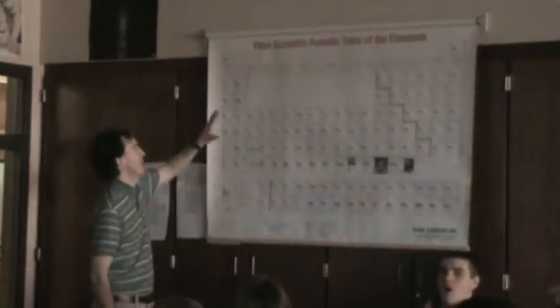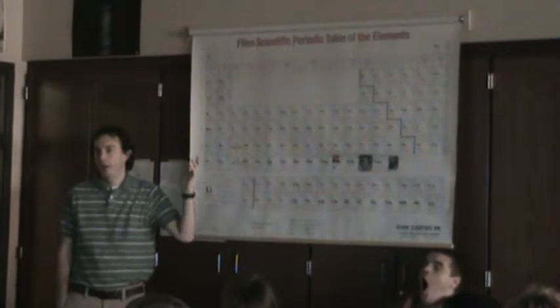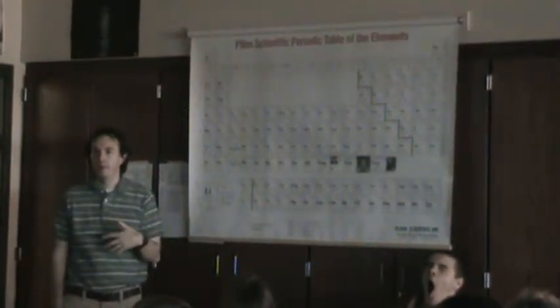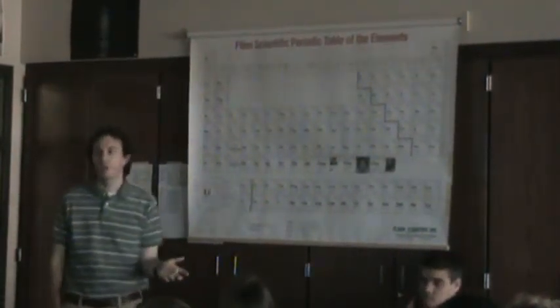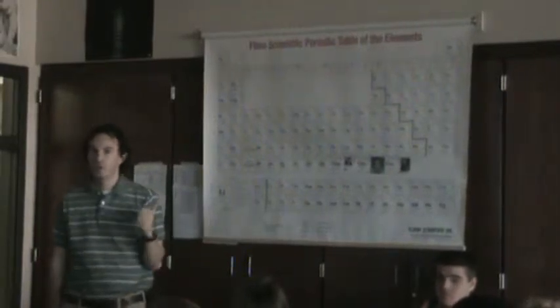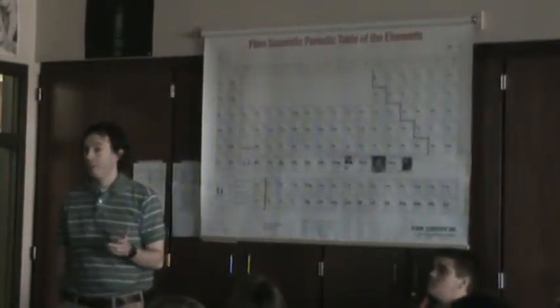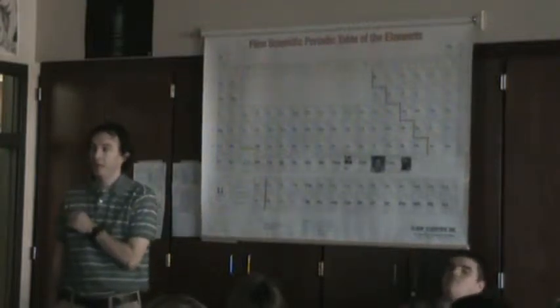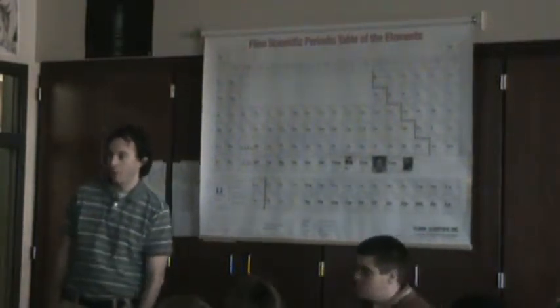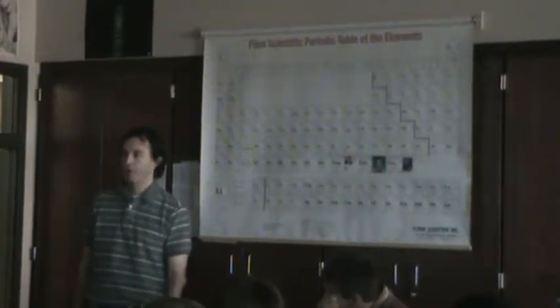Hydrogen here is in the first column, or the first group. It's kind of in a spot by itself, so don't consider it an alkali metal. It's kind of in its own little world. It readily gives up its 1 valence electron. It's got just 1 proton, 1 neutron, 1 electron, so it's got some special properties that we consider it in a class by itself. It is the most common element in the universe. I don't know why you need to know that.